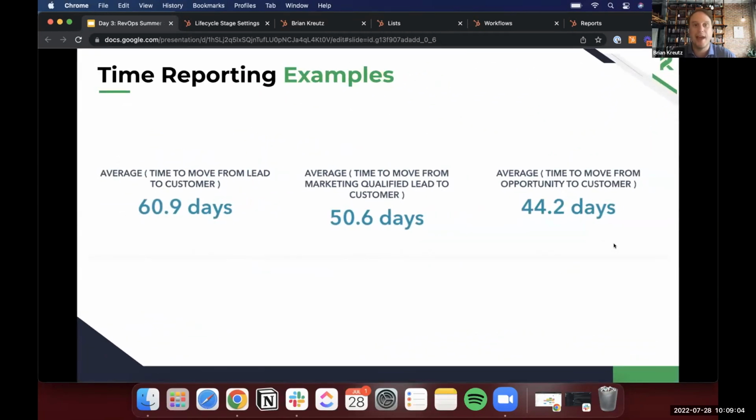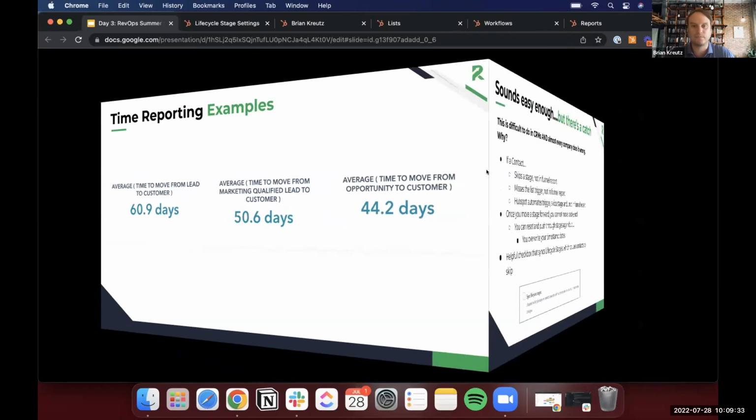The second thing here is average time. These are standard HubSpot fields that you can pull up in your organization. This is average time between lifecycle stages. So at RevPartners, our average time between lead and customer is about 60 days. And then on the right-hand side, the average time from when a contact becomes an opportunity or an SAL to customer is 44 days. So we have about a 6-week sales cycle on average. These are the two outputs, but to get to them, there are several steps you need to do.